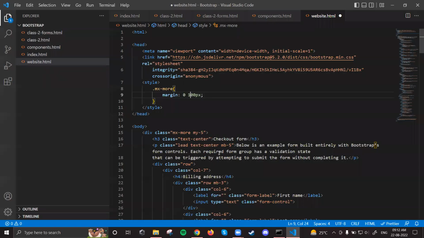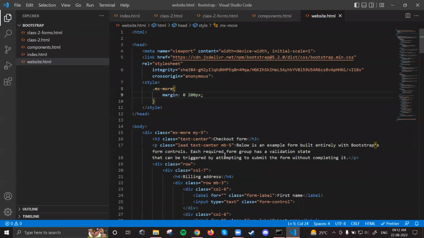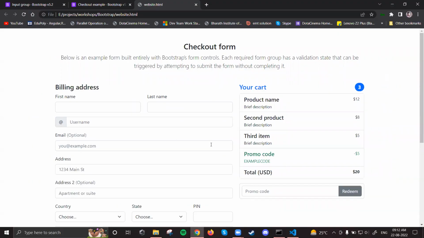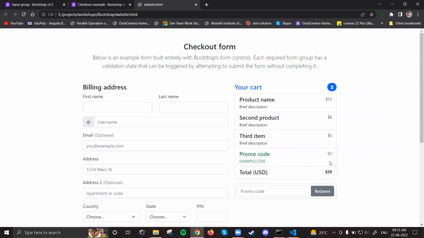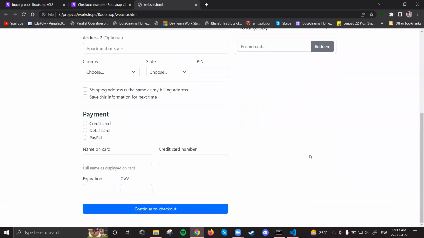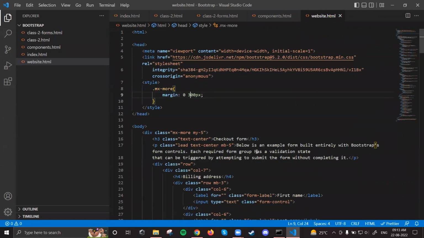Okay, so if I write here 100, it will adjust to the 100 px from both sides. If I write here 200 px, it will automatically adjust the width. They won't get distorted. Okay, the shapes will not be affected. And if I put here 300, I think this 300 is enough for us. Okay, that's fine. That's it for this session. Okay, okay then.